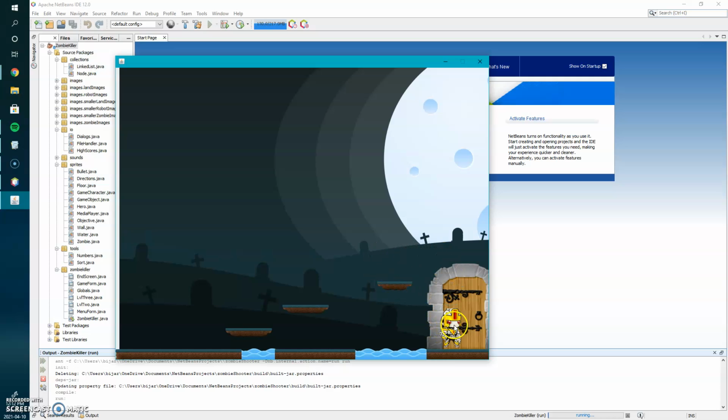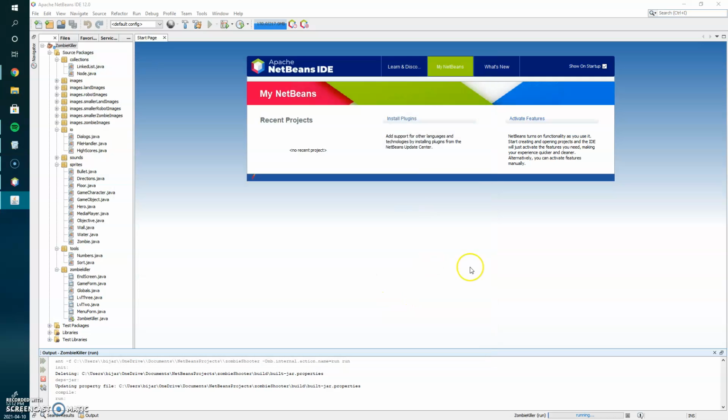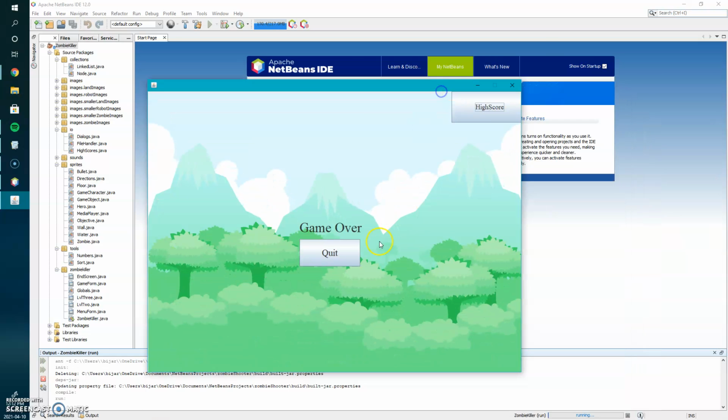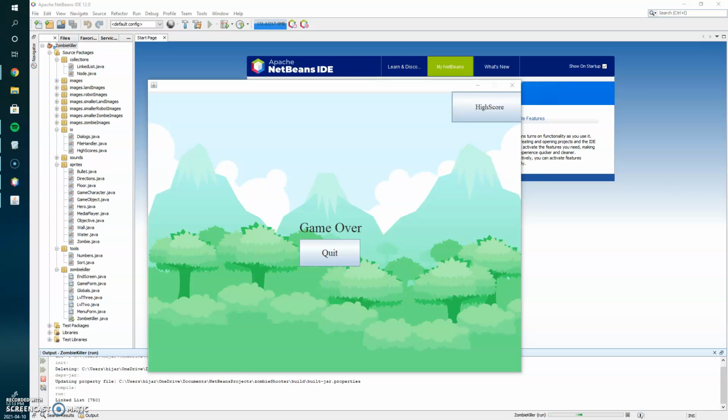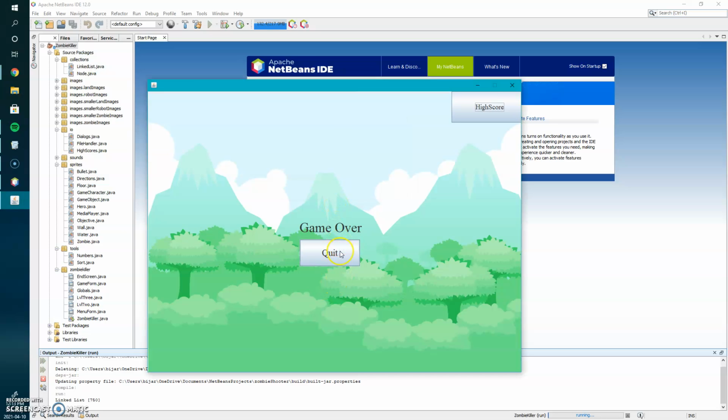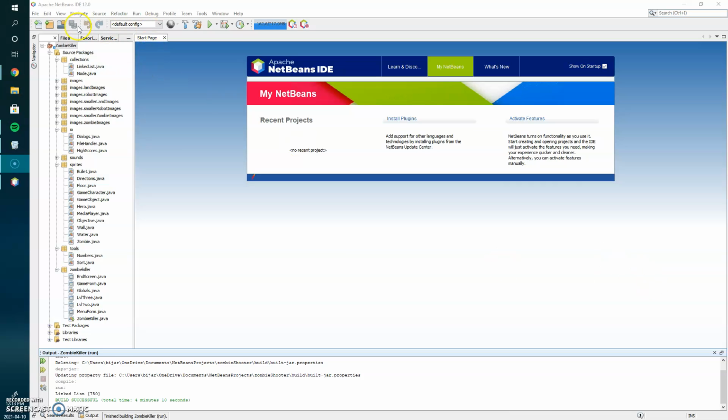which will then let you go down here and go to the end game screen, which will save a high score automatically when you reach that objective, which you can access by going here to see the high score. And then I also have the quit button, which you just push and it exits out of the program.